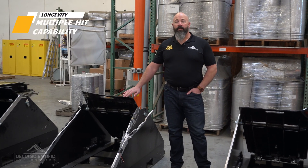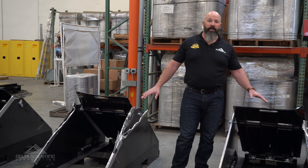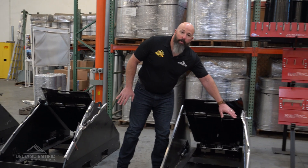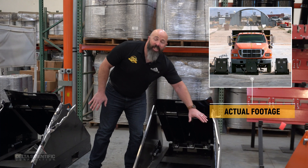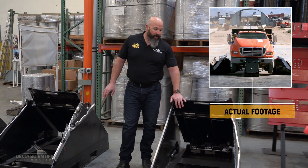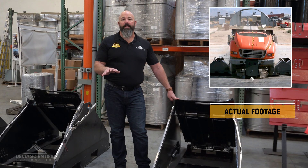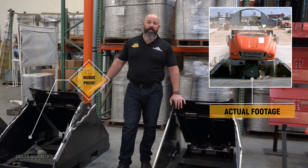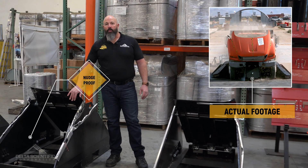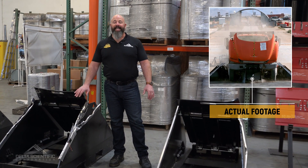Here we have the actual vehicle barriers that were used in our M30 crash test. As you can see there's still dust from the crash test site on the units. Some of the breakaway pieces have done their job and broken away, exposing some of the spikes that actually engage the vehicle and utilize the stopping power that this is patented for. We also have a proprietary system underneath the unit that allows this to pass our proprietary nudge test — so not only will these stop a 15,000 pound medium-duty truck at 30 miles an hour, but also will stop a truck from trying to bump these out of the way, because the base adheres itself non-permanently to the ground.